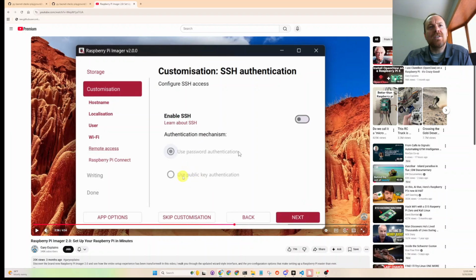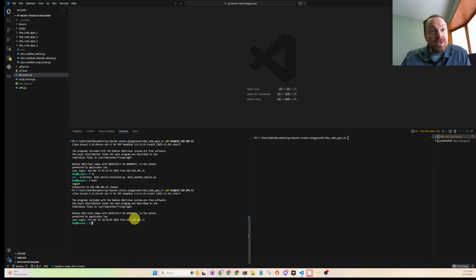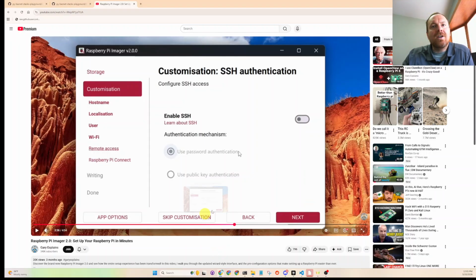So I use this public key authentication. So when I log into my Raspberry Pi, like this, I do exit, then I just SSH right into this. I'm using a public encryption key on my host computer, the Windows computer, that logs me right into it. It's actually a much more secure way of logging in.